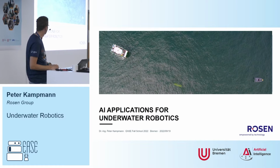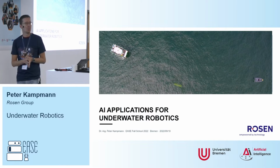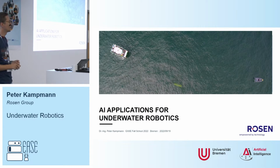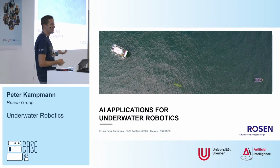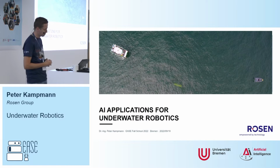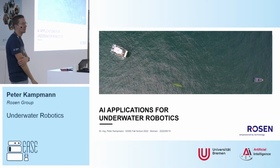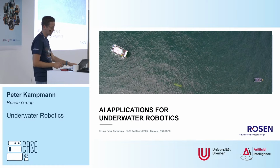But that's one of the challenges for underwater robotics. In normal cases, you just let the robot go and then it's off and you don't see it anymore. On the one side, this is the most relaxing part because you can't do anything anymore. It's just away and you can just pray that everything works to plan. But on the other side, of course, you're worried that it will come back, as these robots are very expensive, several million euros. Of course, you have to be sure that everything works according to plan.